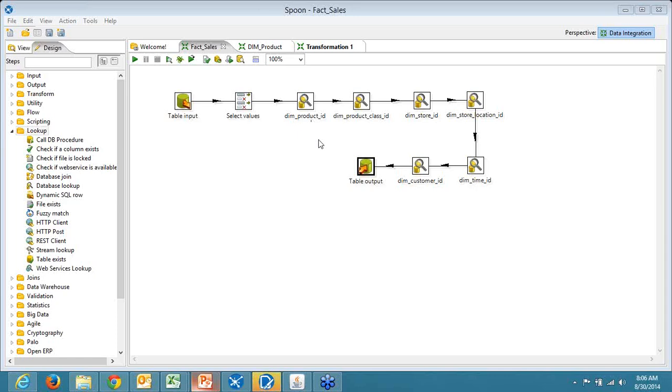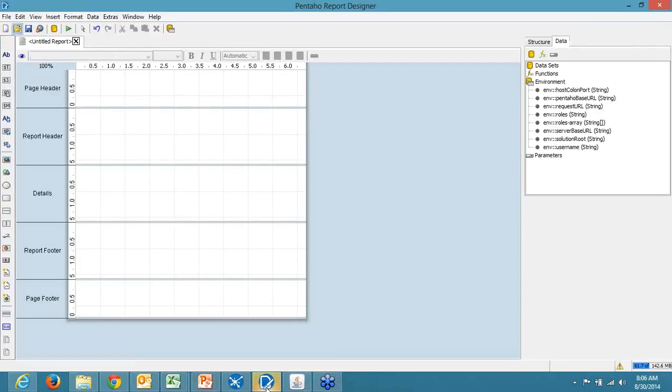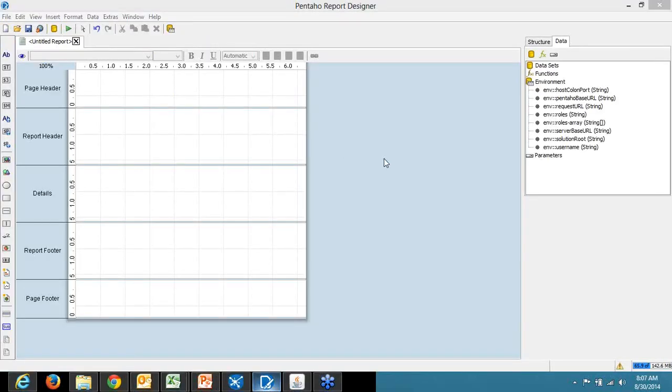Okay, I think we should move forward to our next segment, that is the Pentaho Report Designer tool. So we'll see it now: how to design a report in Pentaho Report Designer. As we have seen, I've just shown this earlier also. So there are two ways of designing your Pentaho report in this particular tool.